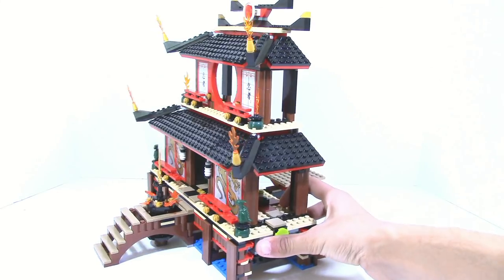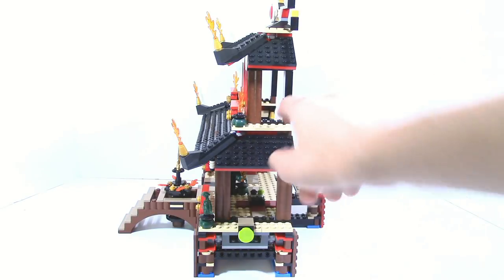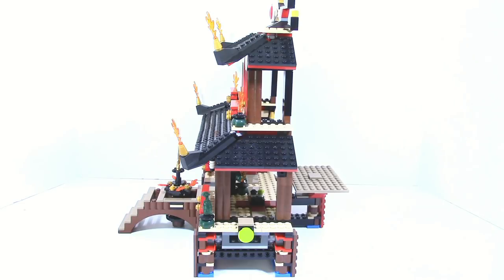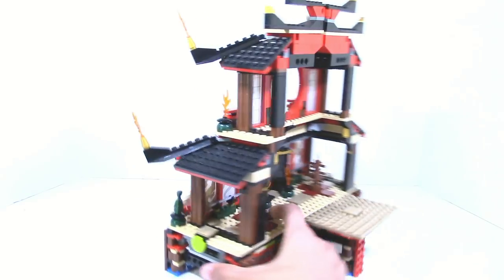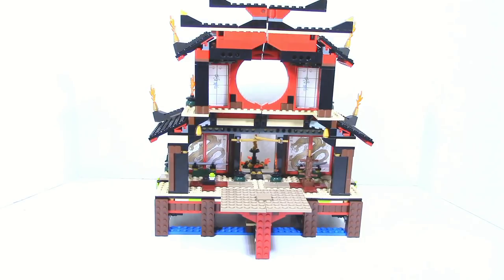Turning to the side of the temple, you can see these sides are completely bare with holes in the middle — it gives easier access inside but personally I'd have preferred it covered up. When you move to the back you get a much better look at the interior. The water base plate elements continue, and the brown pieces are studded on the back even though they were flat on the front — an interesting choice, but it works fine.